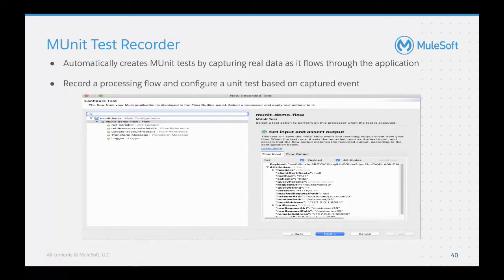Once it starts recording, when you fire the request, it will capture the request and the entire processing flow. It will record the entire processing flow and generate the test suite automatically for you, with all the components automatically generated. It will also create the external data files with the assertions, and have it ready-made for you. I'll show you all that. Bear in mind, the compatibility for this is Studio 7.5 and Mule Runtime 4.3. It is a new feature that is very useful, and I've seen many customers relieved by this feature.